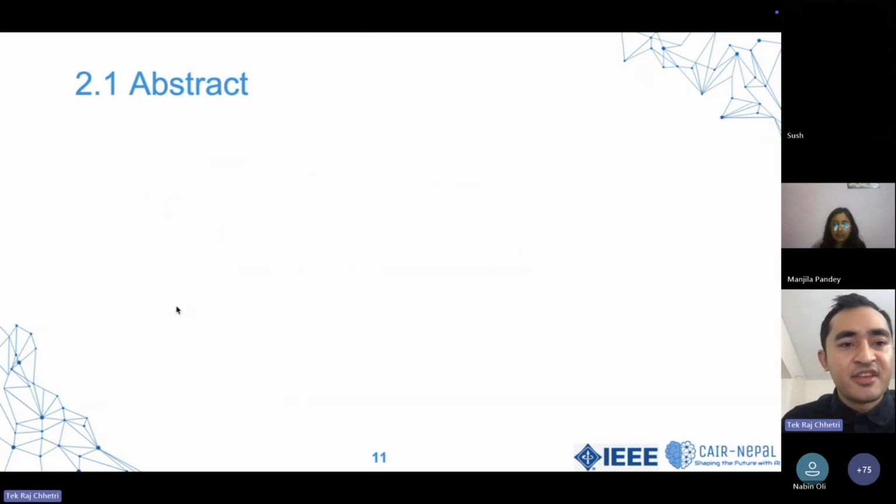Abstract, right? What is an abstract? It's, you can say, a mini introduction of the paper. It provides the overview of the research paper. It summarizes and conveys what you have done, why you have done it, and what results you have achieved. This is a very important component of the paper because when people search for the paper, they will first see the abstract, not the complete paper.